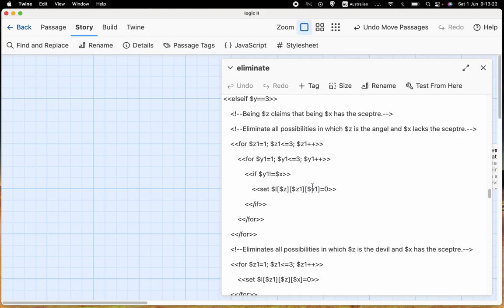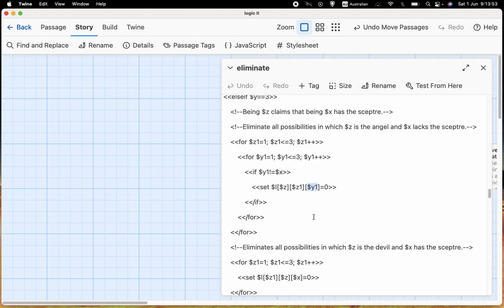Sorry, I forgot it. Let's say if X is 1, then we'd activate this when Y1 was equal to 2 or 3, because when Y1 is equal to 2 or 3, that means that X doesn't have the scepter. In other words, the value for the being that has the scepter is something other than X. So any situation where Z is the angel and Y1 does not equal X, in other words, where X isn't the being with the scepter.